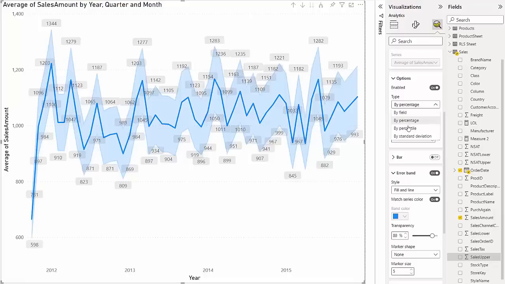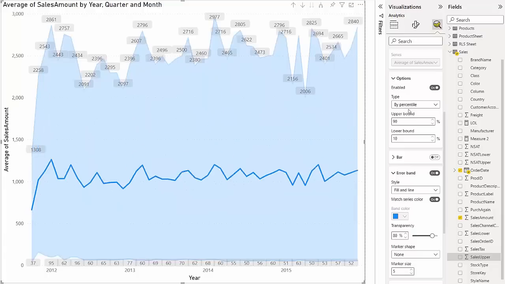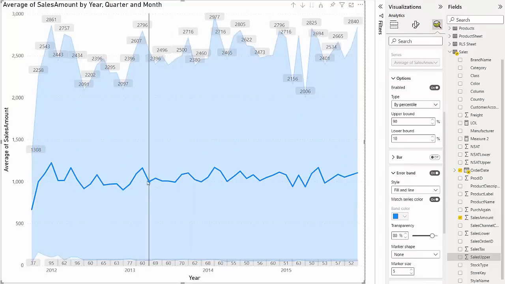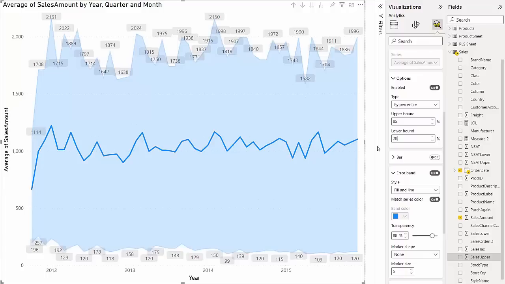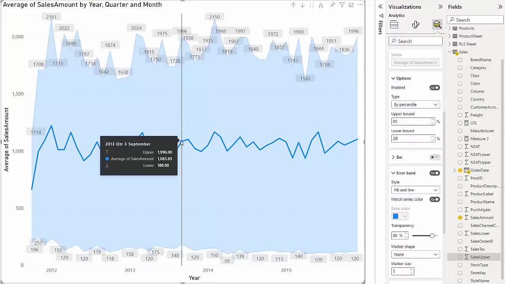On top of that though, the unique aspect to Power BI is that we are on aggregated data, so each data point is actually an aggregation. We can instead view these as upper and lower bounds. So let's say that I want to look at the 85th percentile and 20th percentile of my data at this point, right? So now what I'll be getting is that the lower bound is the value higher than 20% of the values being aggregated at this month. The upper bound is the value higher than 85% of all of the values being aggregated at this month. Instead of you having to go through that aggregation and do that percentile yourself, we do that for you because we can aggregate. We already know that this data at each point is aggregated.